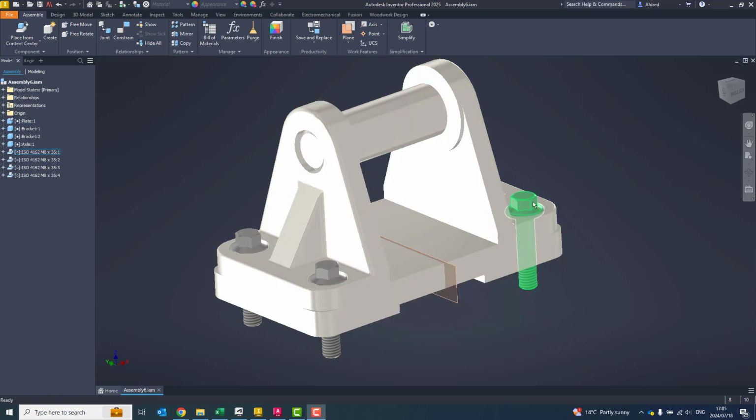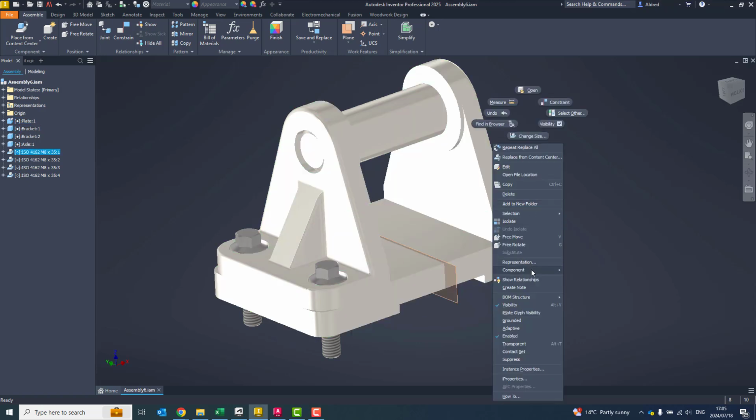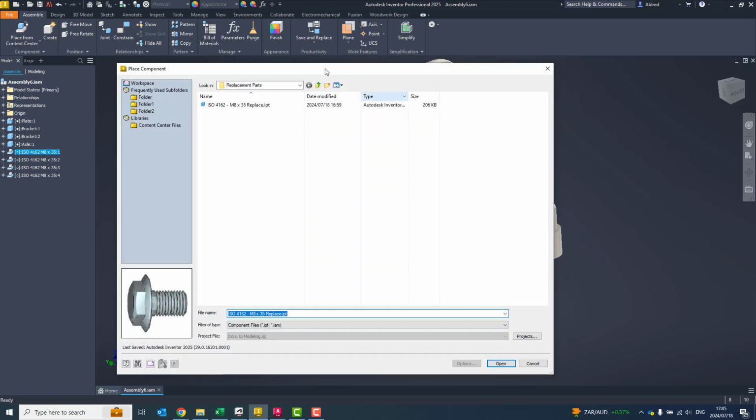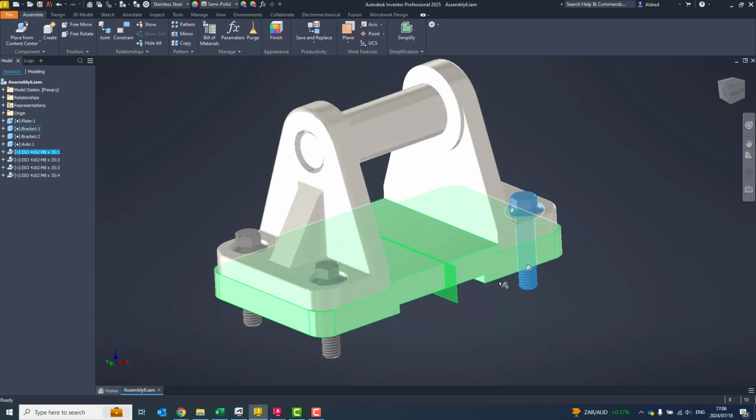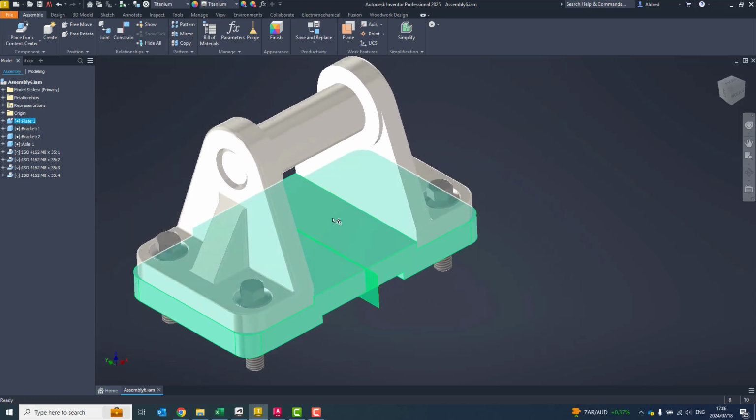So as I said, when I go to this right click component and then I go replace all, that is now sort of giving the opportunity to go off to my local hard drive and find a replacement part for that. But now what happens if, say for instance, I've got this base and I want to maybe sort of cut a hole in the middle of here.